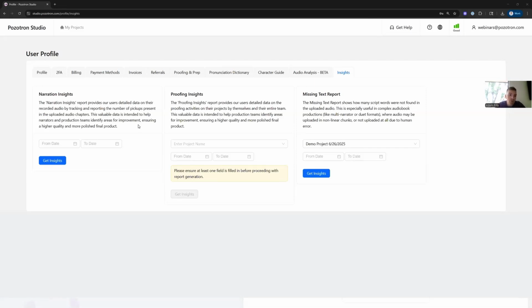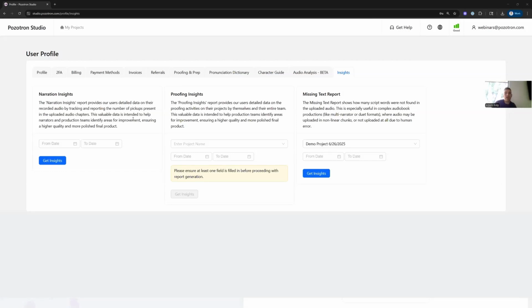Proofing insights gives you, or if you're a company, insights into how people are proofing your audio, how long it takes them to proof it, what type of things they're tagging as pickups and things like that. So again, more data on performance so you can make proper decisions.